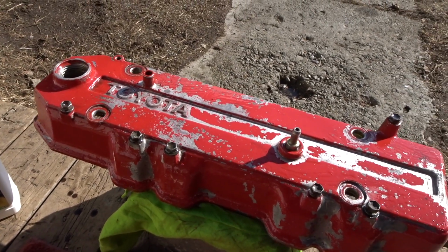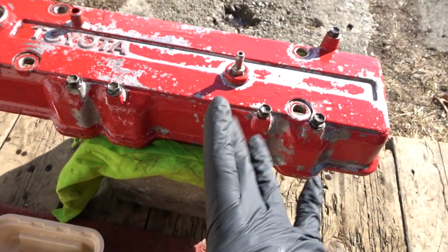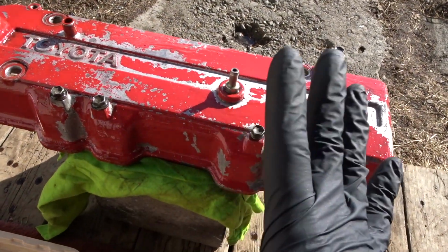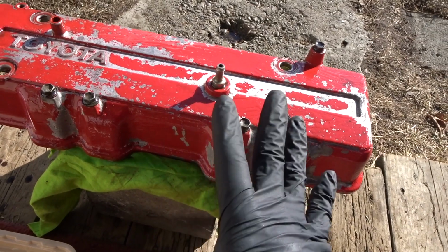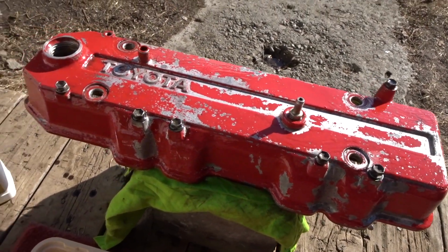Currently doing my valve cover, repainting it. I finished degreasing it, cleaned it, and then the previous owner used some paint that wasn't rated for high temperature. So right now I'm waiting for it to strip.